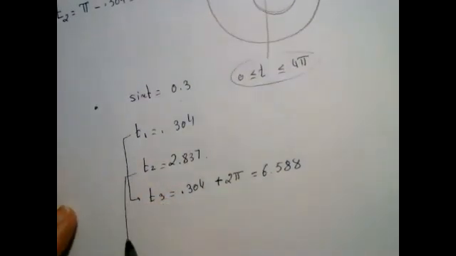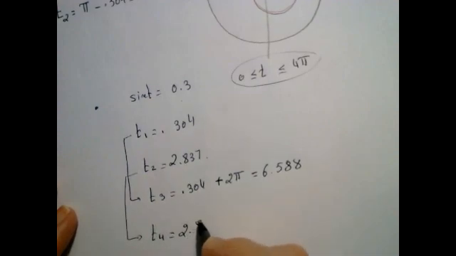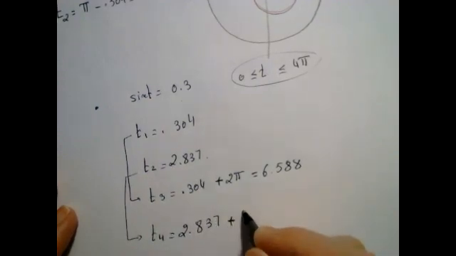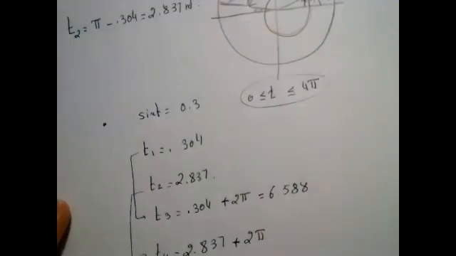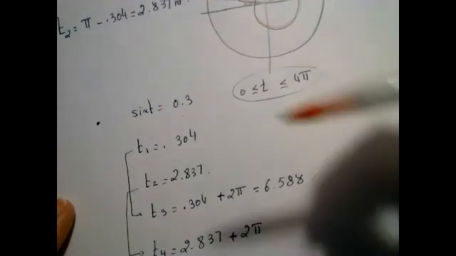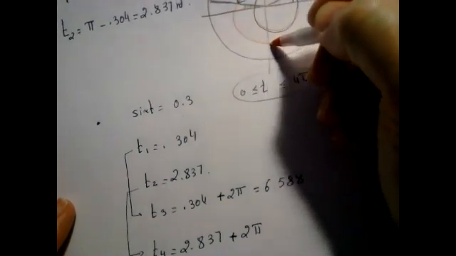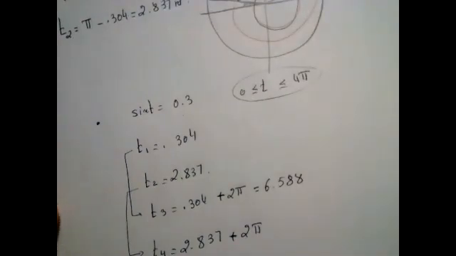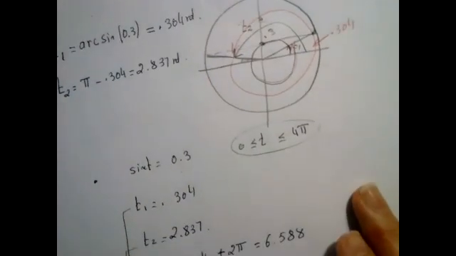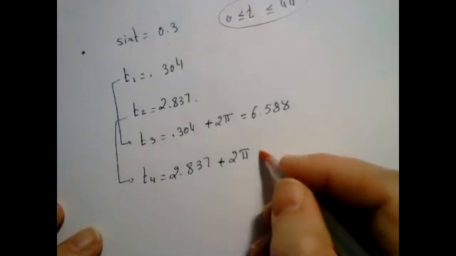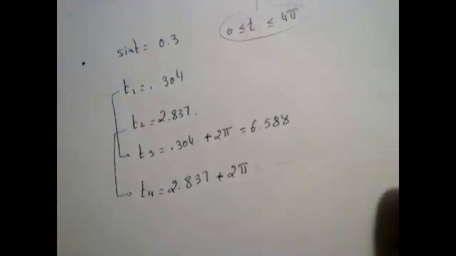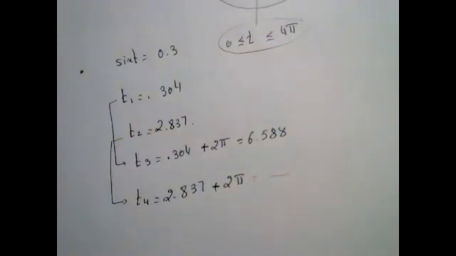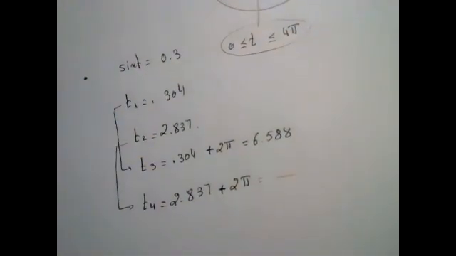I can do that for T2. So I take this one and I add to it another 2 pi. So now I'm working with the other angle. I take T2 and I go around the circle by 2 pi. I'm not going to change the value of the sine, and we can compute this value. The last piece in this problem, I'm just using this problem to elaborate a lot of ideas, is the following.